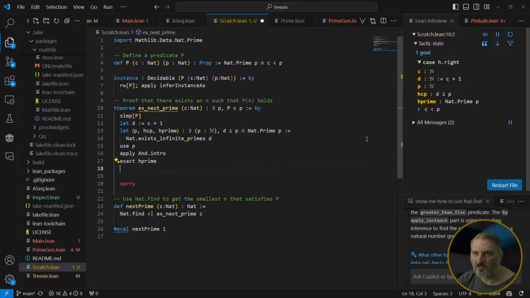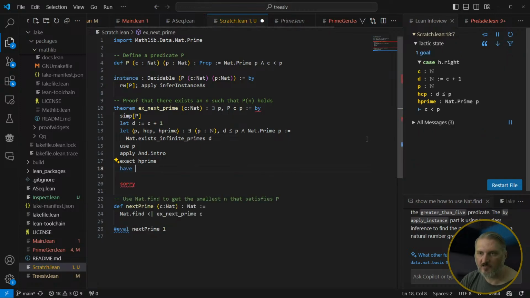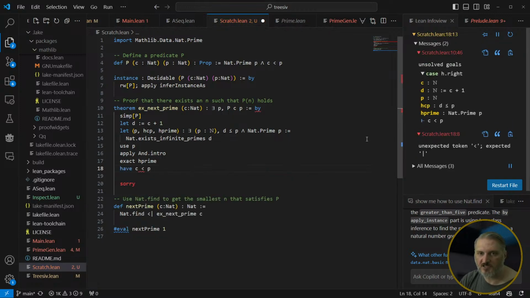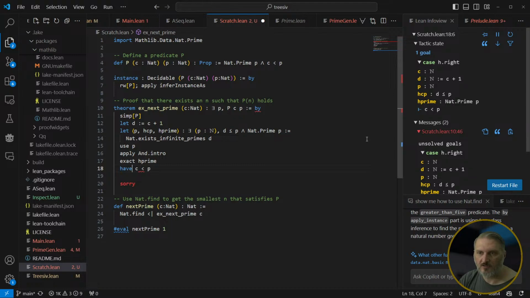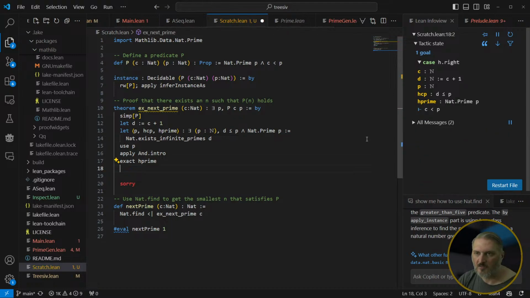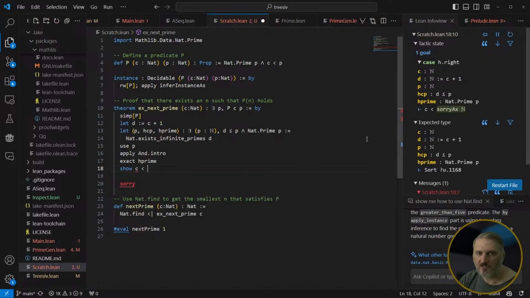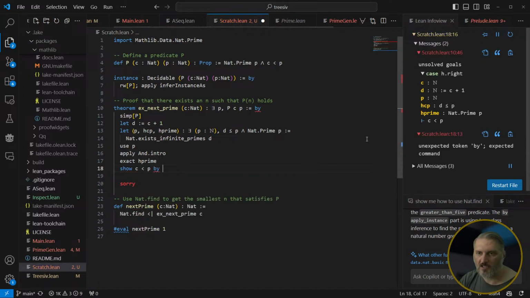Indenting means something. I don't know what. And then in c less than p, we say by rel. I say have c less than p. Maybe. So now we have to do that, and then show c less than p by rel.